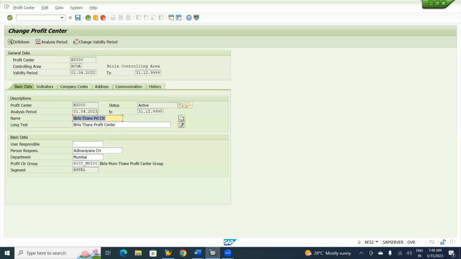So here 1/4/2023 to 31/12/9999 for B2000. Earlier there was another person. From 1st April onwards, the person has changed. So now click on save button.